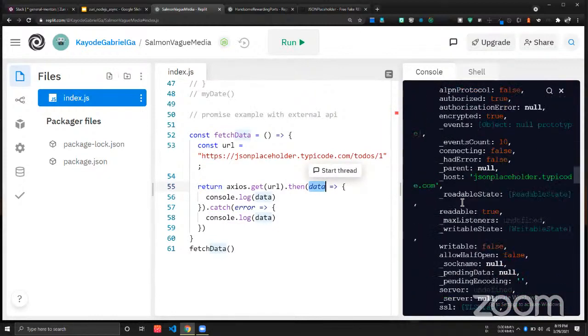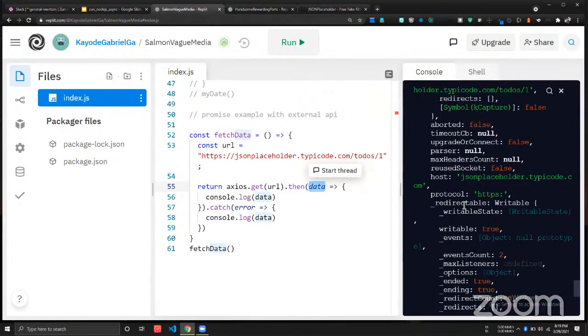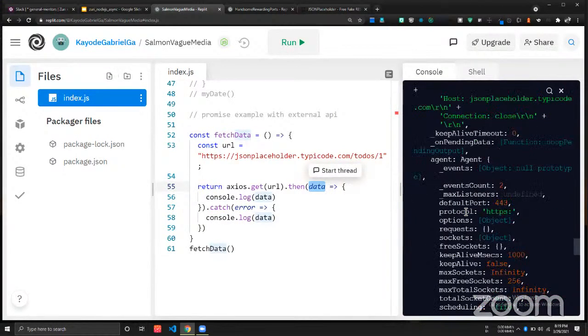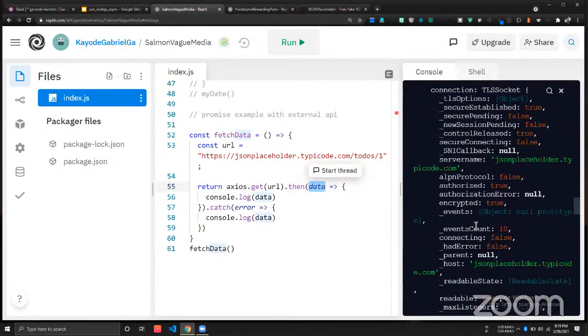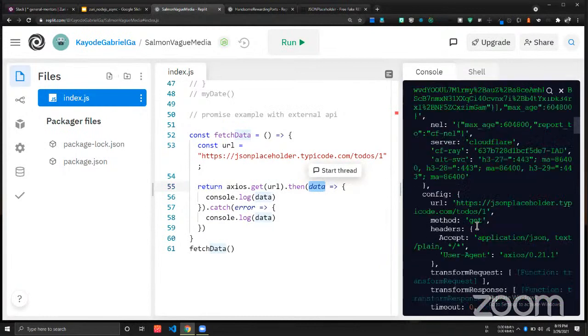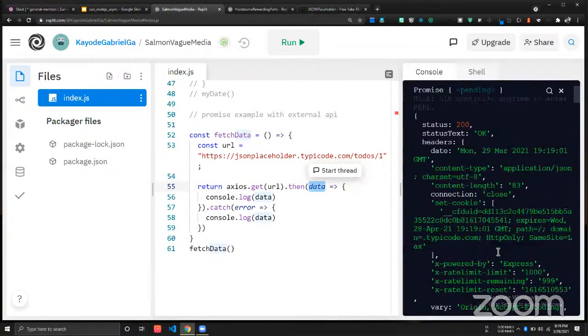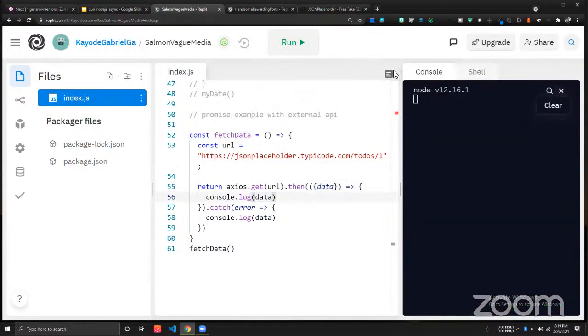So let's quickly go into the data. I think we should see the data here. Let me just destructure the data here, then console it. Let me run it again.